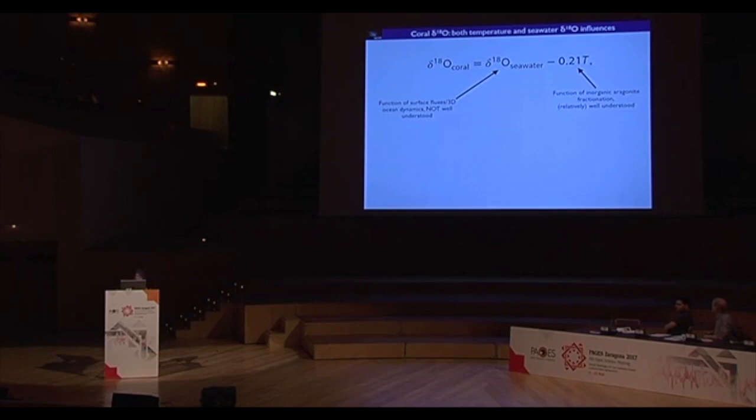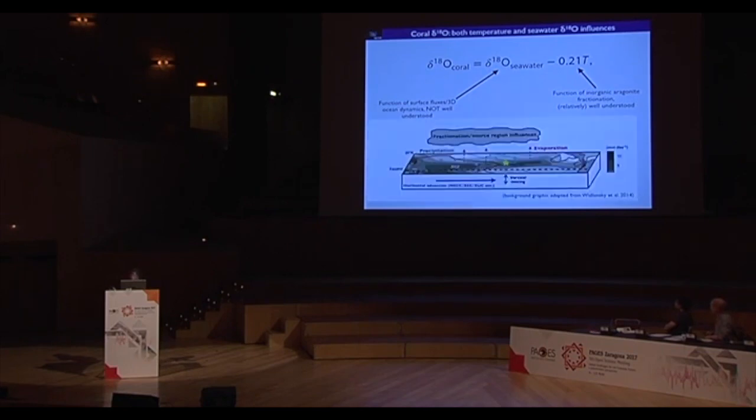That's not nearly as well constrained for the delta 18O of seawater. So this is a function of a lot of different things. Just schematically, these are all the processes which affect the delta 18O of seawater. So you have influences from precipitation, from evaporation, from ocean dynamics, and we don't have a good handle on exactly how all of these processes link together to affect delta 18O of seawater. We do know that a lot of these processes are the same as the ones which affect salinity, and for that reason people often treat salinity and seawater delta 18O as proportional to each other. But I'm going to try to argue that this is not always what we should be doing, and in fact, maybe we can do better.